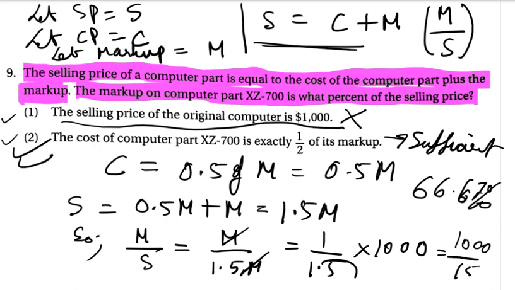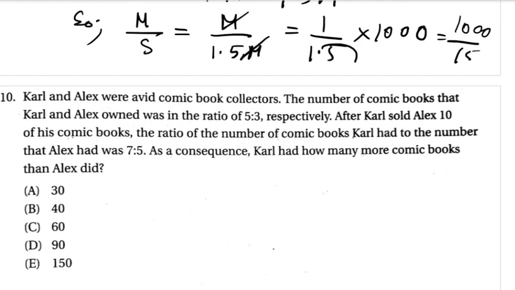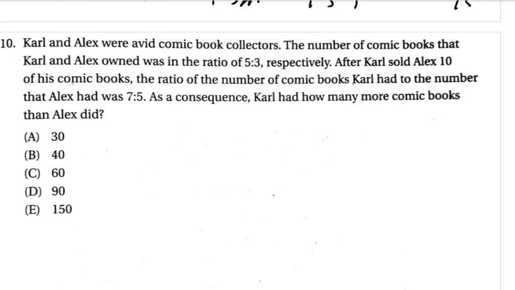Now we move on to our 10th question, and that was going to be our last question. So question number 10, we have a big question written in hand, but not very difficult. Just because it's big, it doesn't mean that it has to be difficult. We need to get over that fear that a question that is very long is very difficult. These are all simple, elementary type of questions that you have solved in junior classes. There are two people, Carl and Alex, who were avid comic readers, meaning regular comic readers.